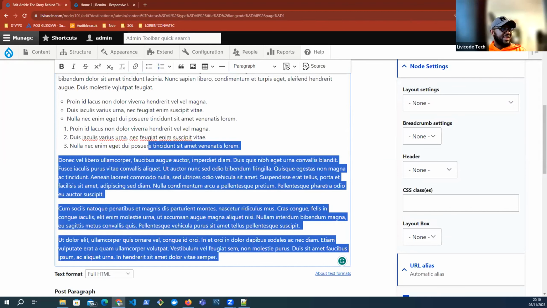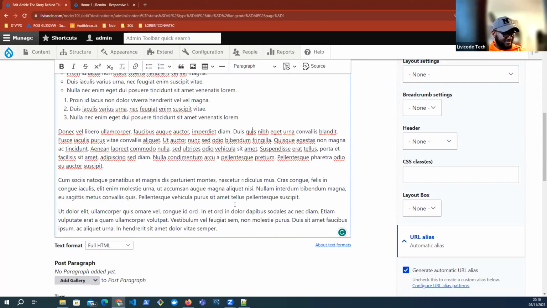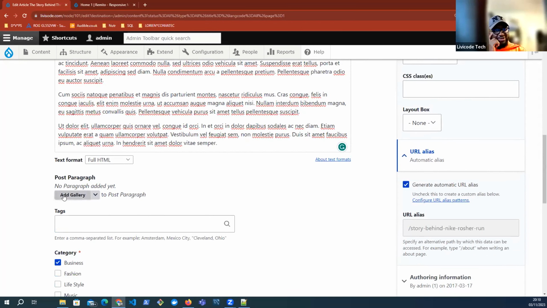And also the body should contain the main article itself, so what that article is all about. So you add your description there within the body. All right. And lastly, which I do not have in my case, will be where you can add an image. Okay. That's where you can add an image to the article.